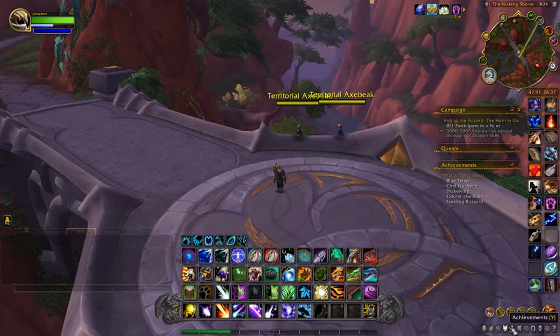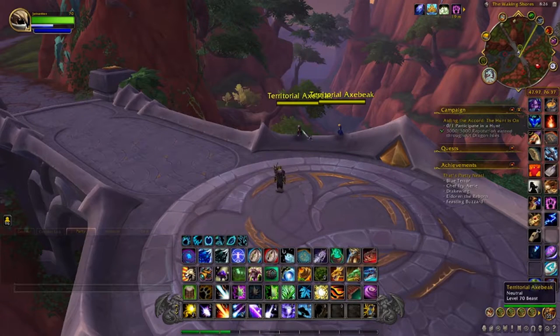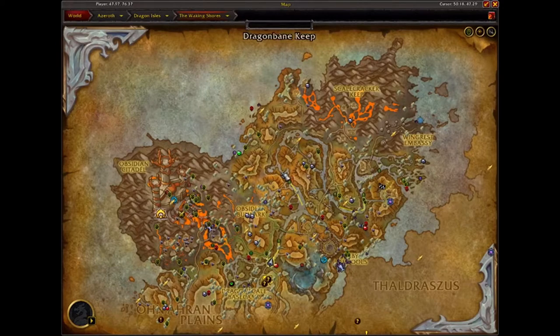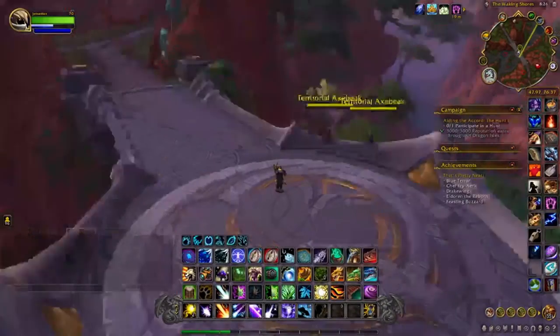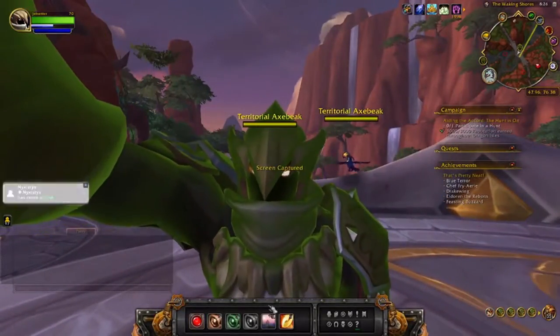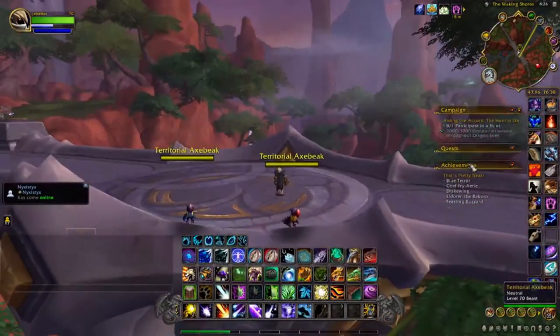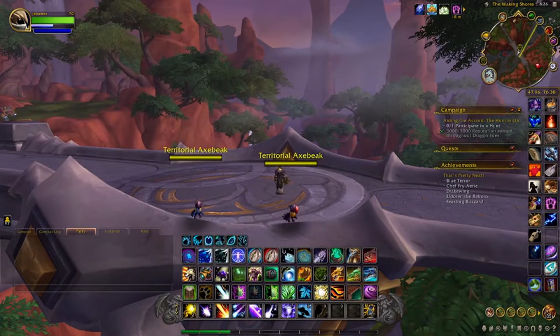Hey, this next bird we're going to snap is called the Territorial Axebeak. You can see them right here on the bridge. They are located in the Waking Shores. Basically, they fly around the Obsidian Bulwark, so you can find them in multiple locations, especially if you take the path up to the Obsidian Bulwark. These are not hard to find, as they are always spawned. So we'll snap this guy here. Get our credit. Let's double check it here. And we got it. So, on to the next.